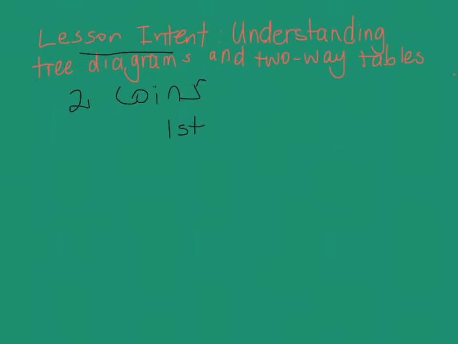So we'll put our first here, and it could either be a head or a tail. So these lines here, they are basically the beginnings of our tree. So sort of imagine a tree sitting on its side. Then for our second coin, we could either get a head again, or we could get a tail.